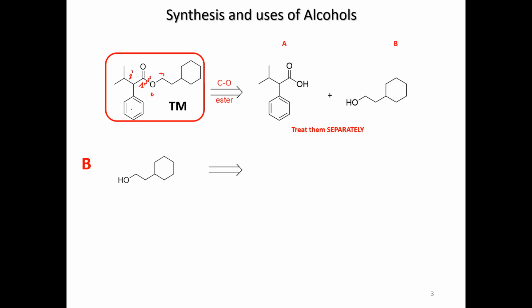Let's do B first. How do you do this alcohol? Because we are focusing on the alcohol. How can you make this alcohol? I'm sure you have done it with Marcella, even from the asymmetrical point of view. This is a reaction that is super nice whenever you need to form these alcohols, especially primary alcohols with 1, 2, and 3, where 2 and 3 are both carbons. You did it with Marcella so much. Please, don't disappoint me. No pressure. How can you make this? What do you start with?